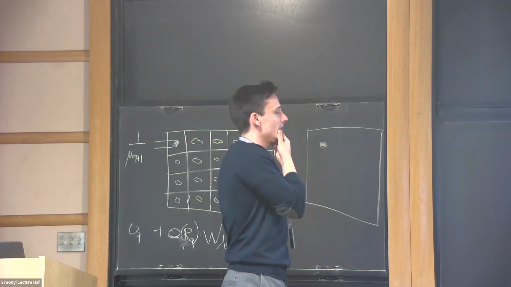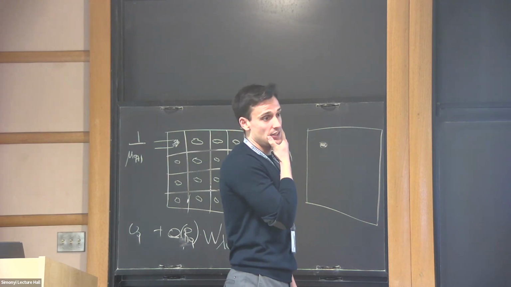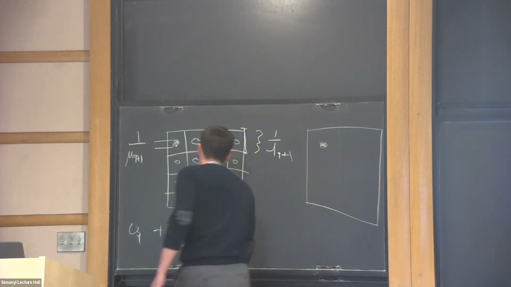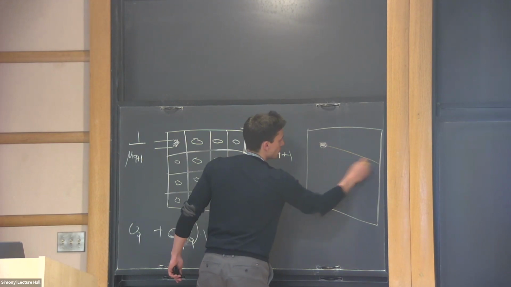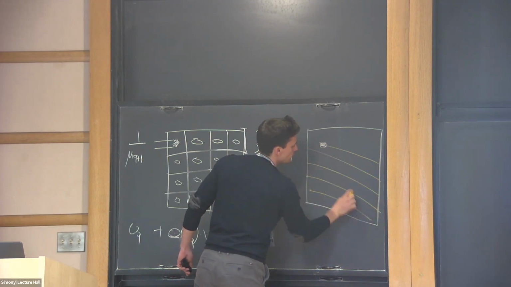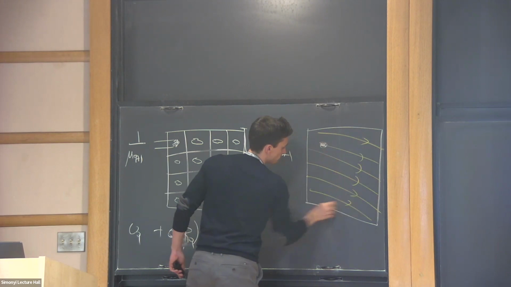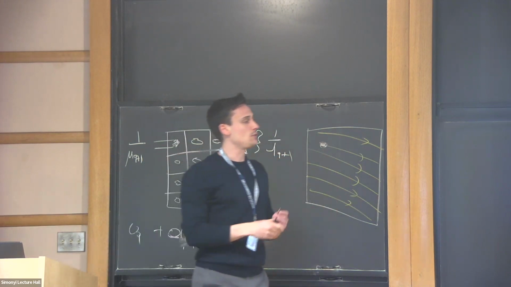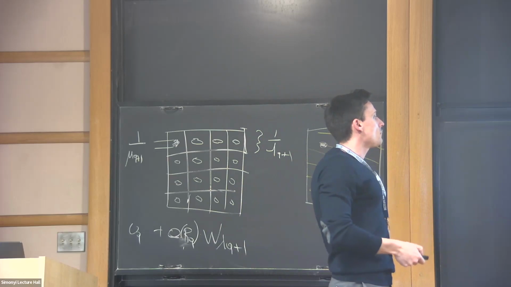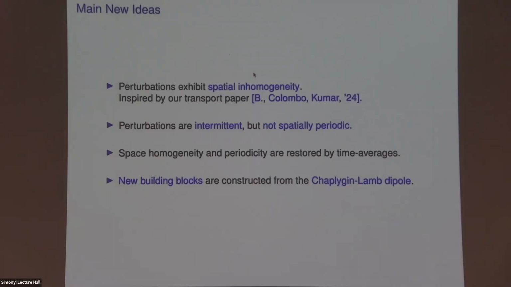And we are leveraging the time dependence in order to reconstruct some interesting high frequency structure after time averaging. I'll show a few pictures in a second. Another important technical point is that we need very precise almost solutions to the Euler equation to make this work. Here we use the Chaplygin-Lamb dipoles, which are exact solutions to the two-dimensional Euler equation in R^2, and we use an approximation to make them periodic in space.